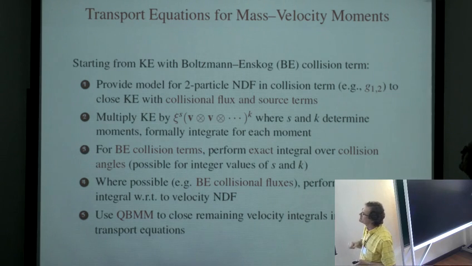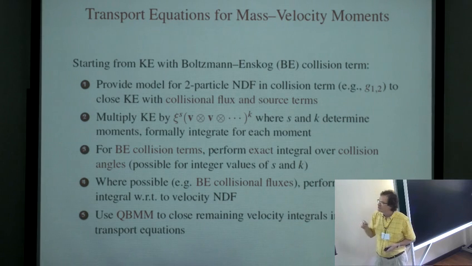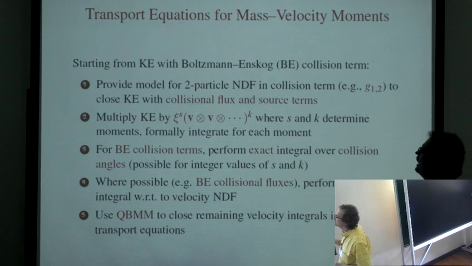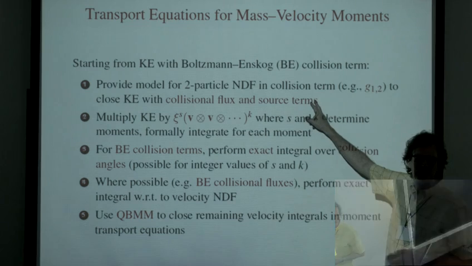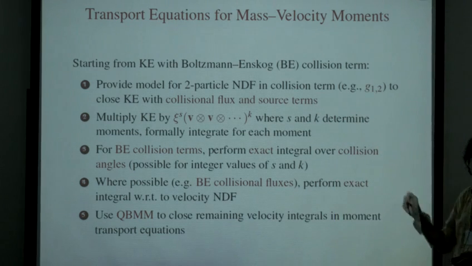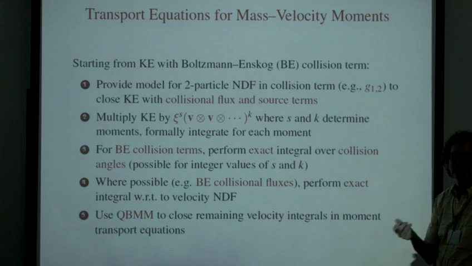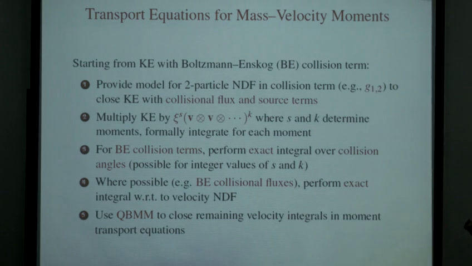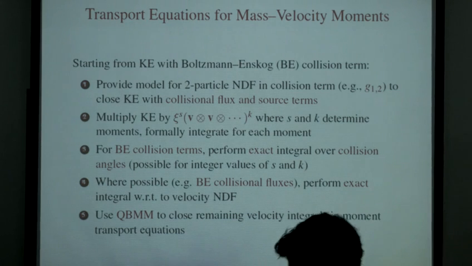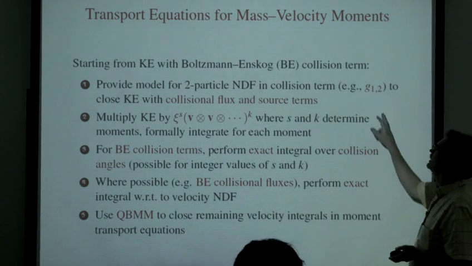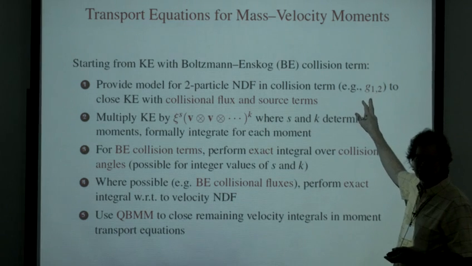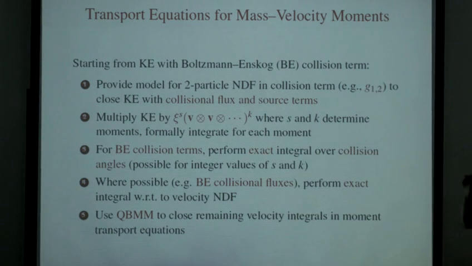You start with the Boltzmann-Enskog kinetic equation, the one I showed you in the first part, and you multiply it. Well, the first thing you've got to do with the Boltzmann-Enskog equation is figure out what your 2-particle correlation function is. I don't know if everyone's familiar with that. I can talk to you later, but that's a key part, because that's going to determine how your particles interact with each other. For example, if you want to have a buoyancy effect, if you want the big particles to see a buoyancy from the small particles, you've got to choose a particular form for this, and it's usually not the one you'll see in the literature. So that's very important.